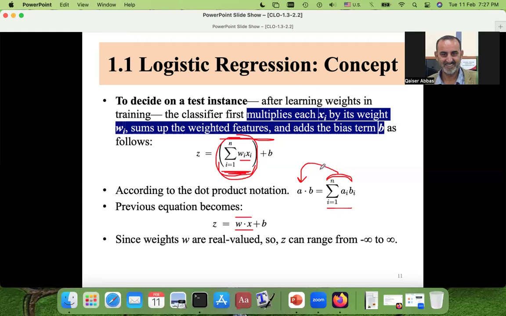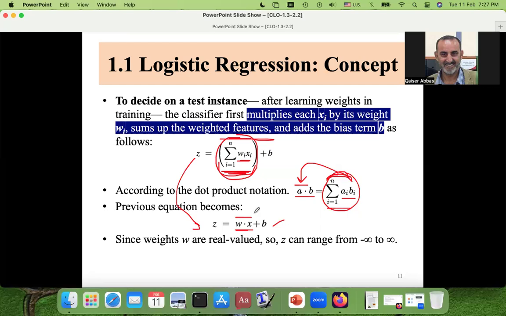And how can I use that? Here I am giving reference to a mathematical equation: we can represent this thing in mathematics with A B. And here we have ai and bi going with the sigma. So we can represent this whole thing, the multiplication and the summation, with A dot B. This is called the dot product, okay? So here we are representing it now with w dot x. And now this equation has the new form: Z is equal to w dot x plus b. Up to this point, agreed? This is just the starting, okay?